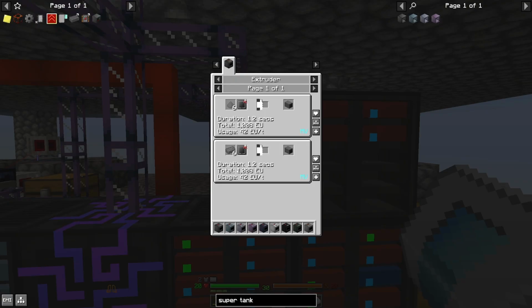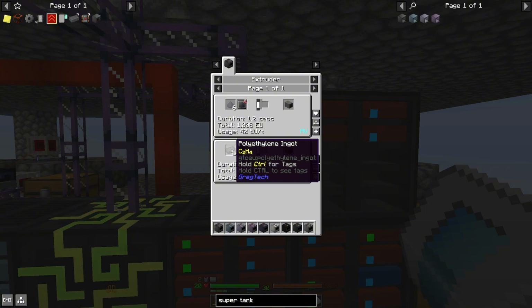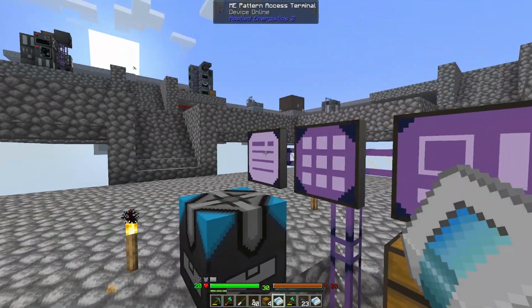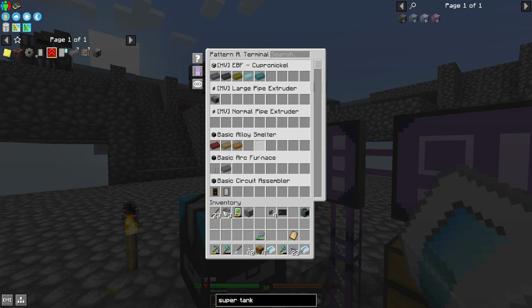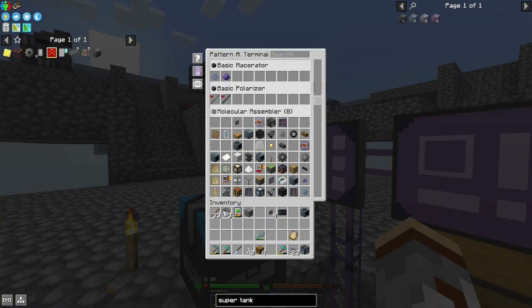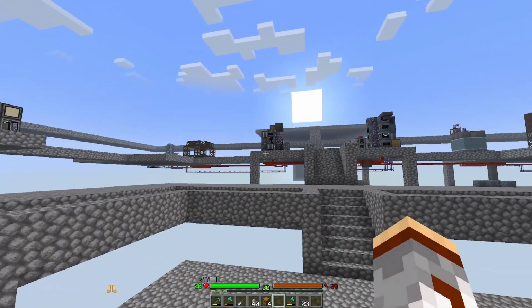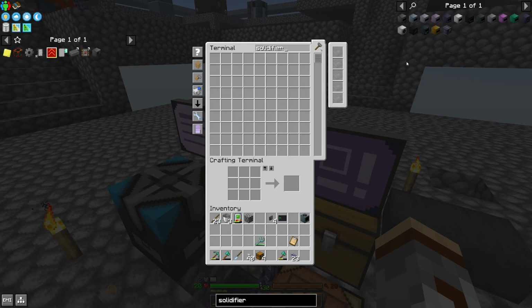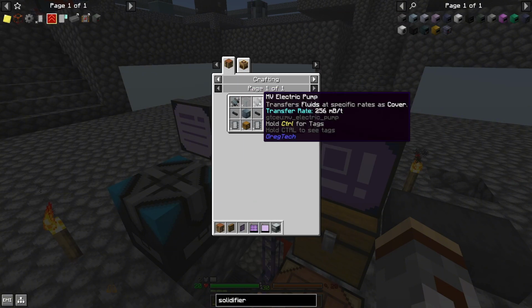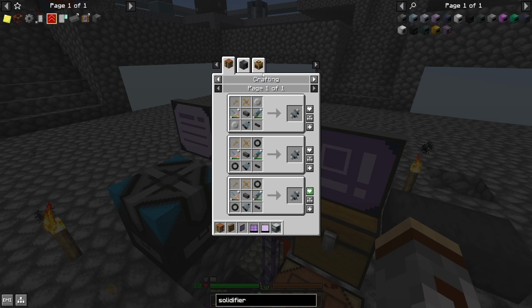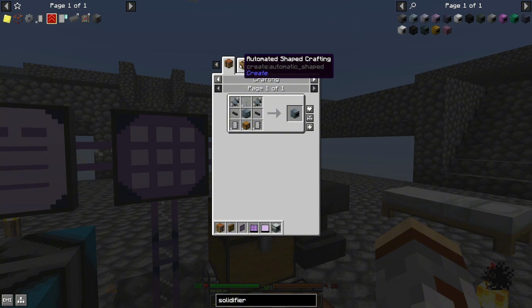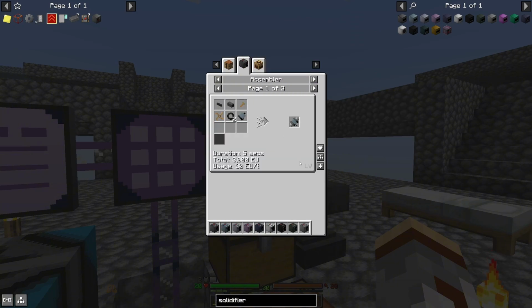Oh yeah, we are gonna need to make a solidifier for the polyethylene ingots. You go there. Also did expand the crafting cube over there. So that's solidifier. Can we get that easily? You don't have it automated. Let's see. How many patterns is this going to be to get that automated?